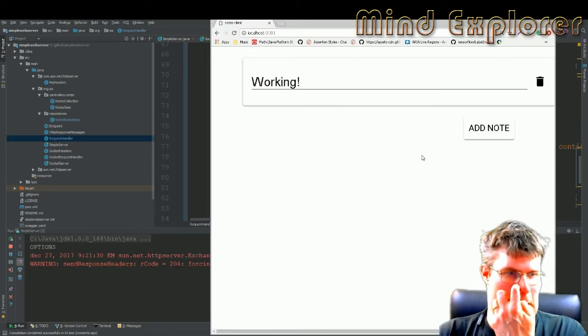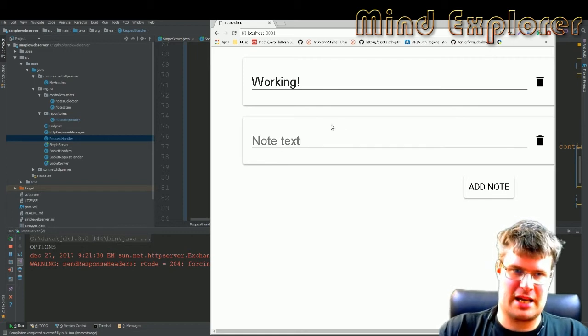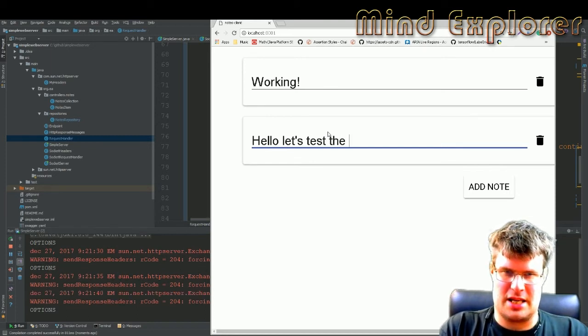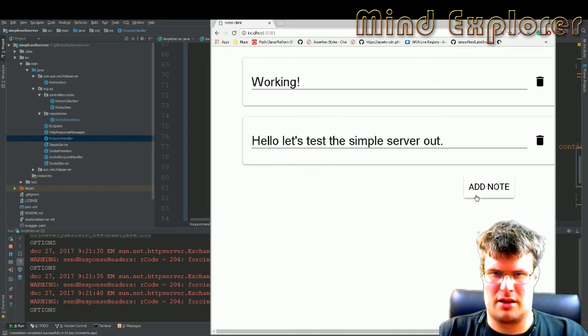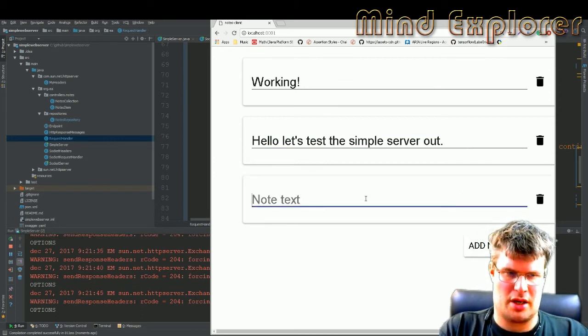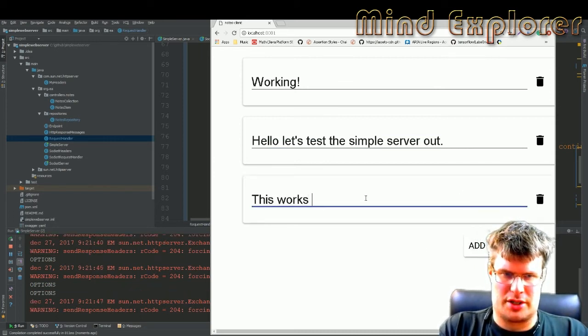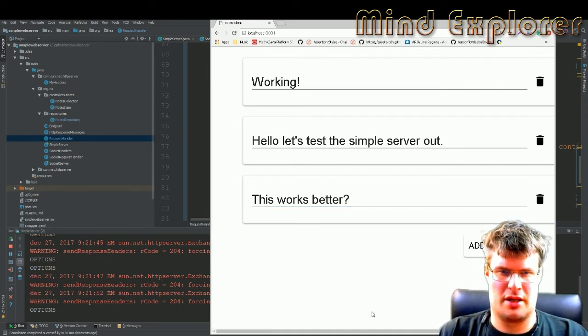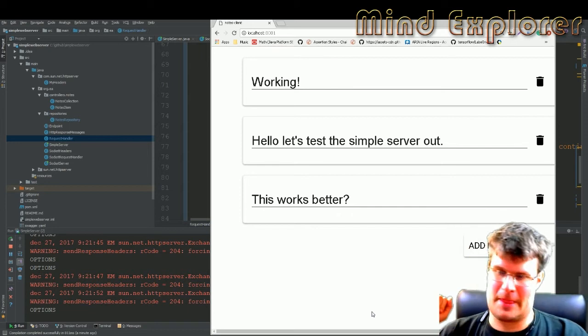So now it's actually giving us something back. Hello, let's test the simple server out and add one under note. This works better, question mark, and then reload, and it actually works.